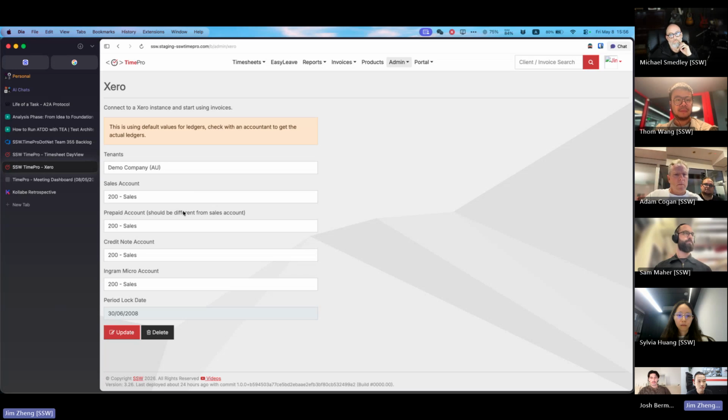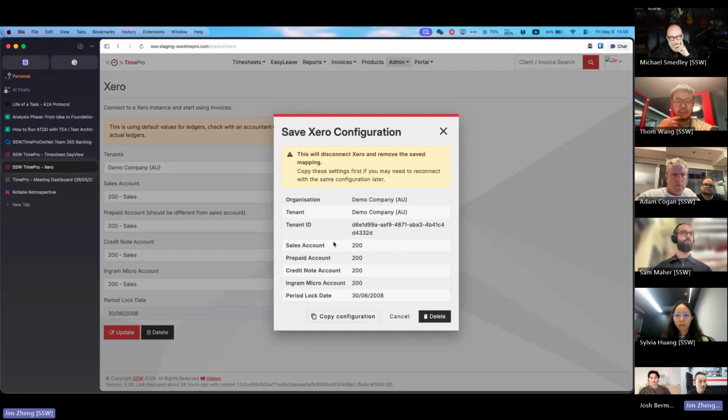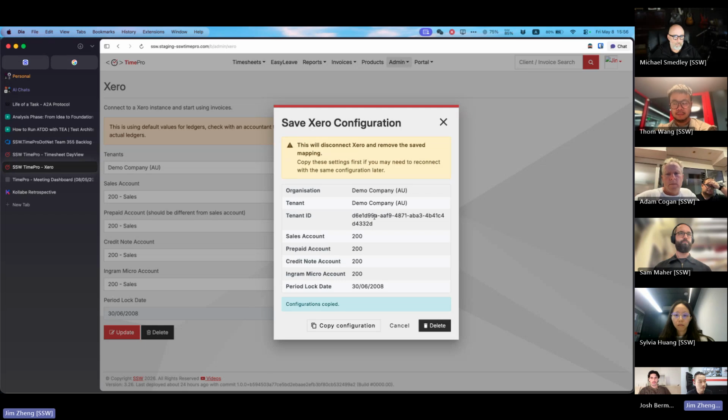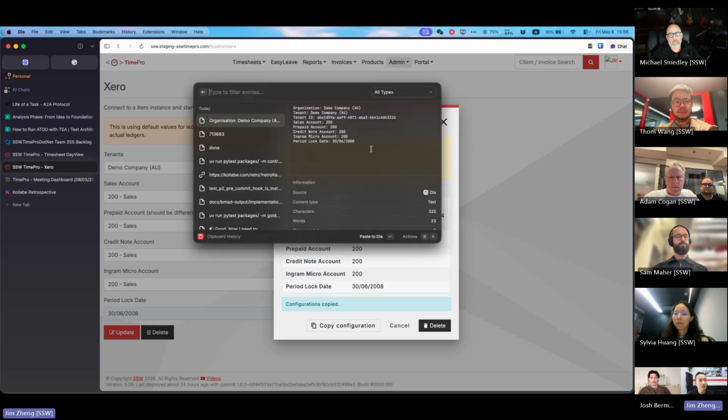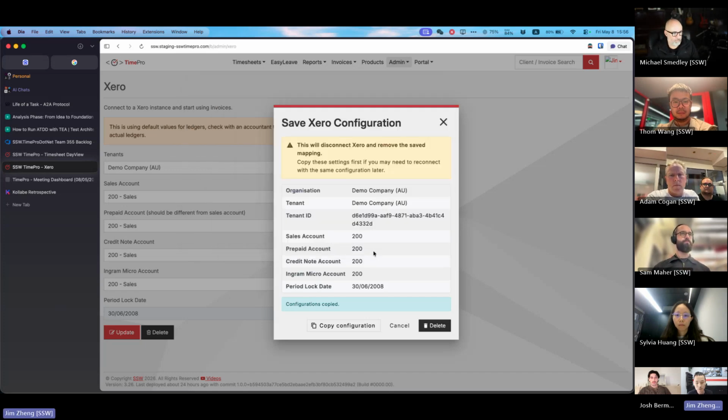And the other improvement we made on user experience is when we delete the Xero configuration for any reason, we have this confirm dialog. On this dialog, we can optionally copy the configuration, and we can reuse the configuration, as you can see here on my clipboard, on the next configuration.